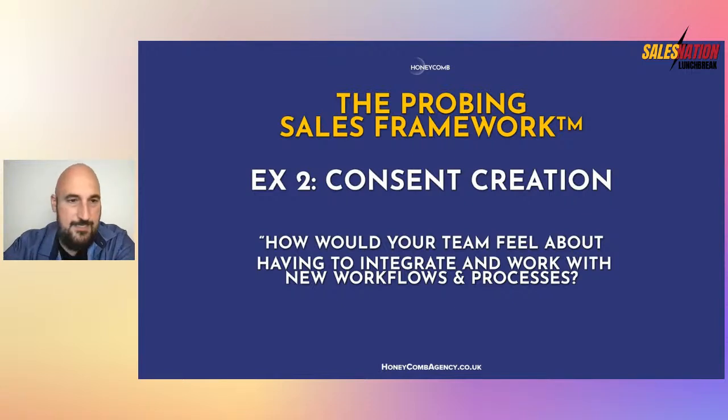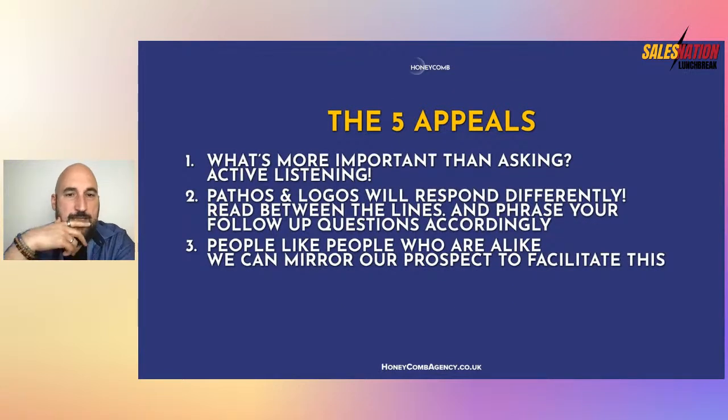And the great thing here is that a pathos and a logos person will respond differently to these questions. So after you have asked, I would say, 1, 2, maybe 3 questions specifically to figure out what kind of personality your buyer is, you'll be able to read between the lines and then phrase and frame your follow-up questions accordingly, right? And in that regard, what's more important than asking is to actively listen and to read between the lines. What are they saying? How are they saying it?